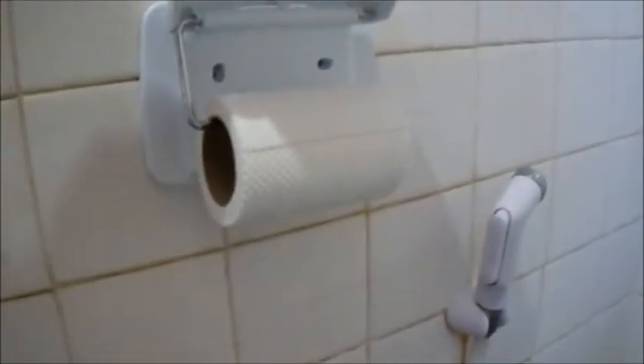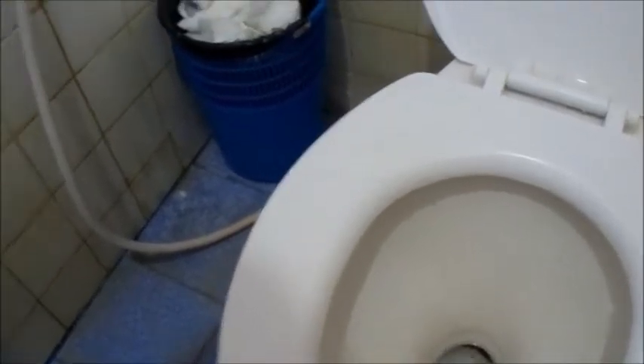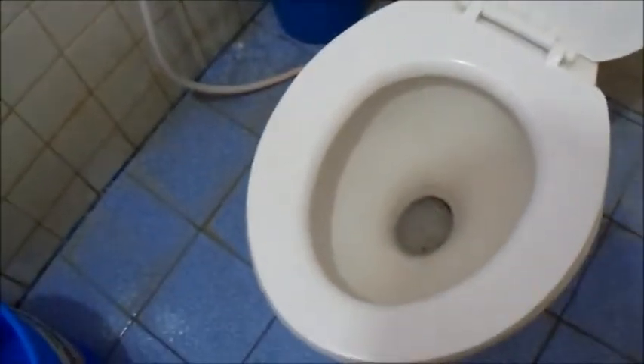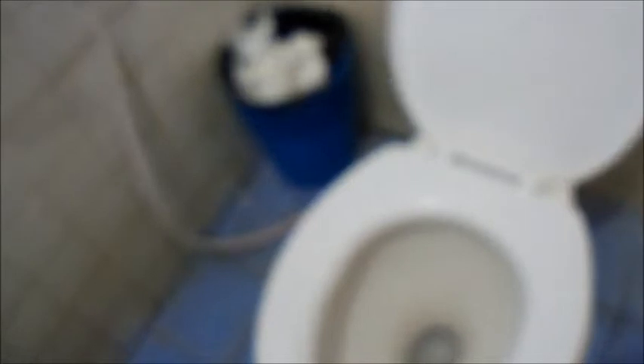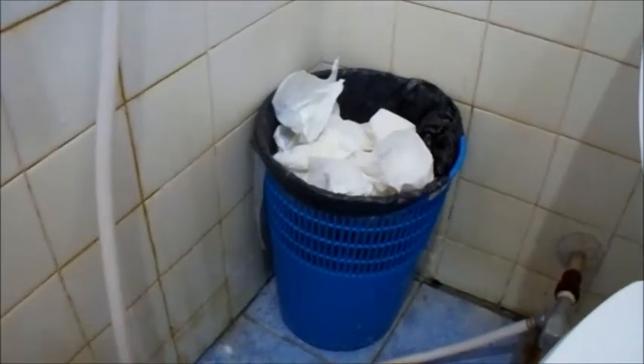Another option is the typical Norwegian style — toilet paper. Most Norwegians don't know how to survive without it. But what you'll notice in many countries is that you're used to throwing the paper into the toilet bowl and flushing it into the sewage. In most countries, though, the diameter of the draining pipes can't handle all the toilet paper. It can look very disgusting, but I've lived in Romania and had to do it there too — you use a garbage bin like this to throw the paper in, rather than into the bowl.